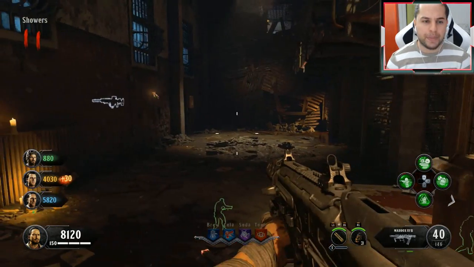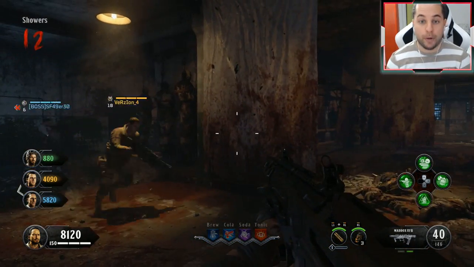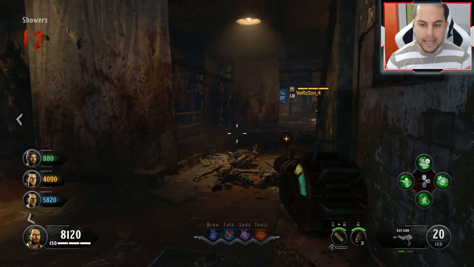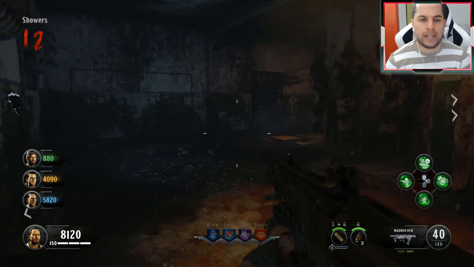What did he open up here? Okay, I know where we're at. That's near the kitchen area, or the former kitchen area. Yes, of course, it's nothing. Alright, so my ray gun's intact. I got two. I have 180 rounds.